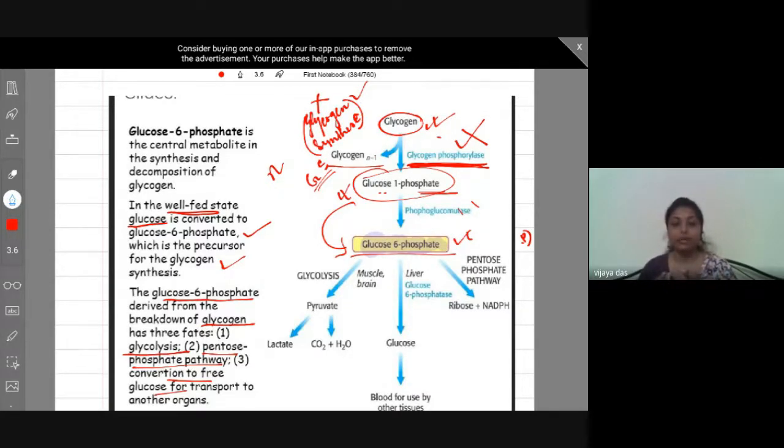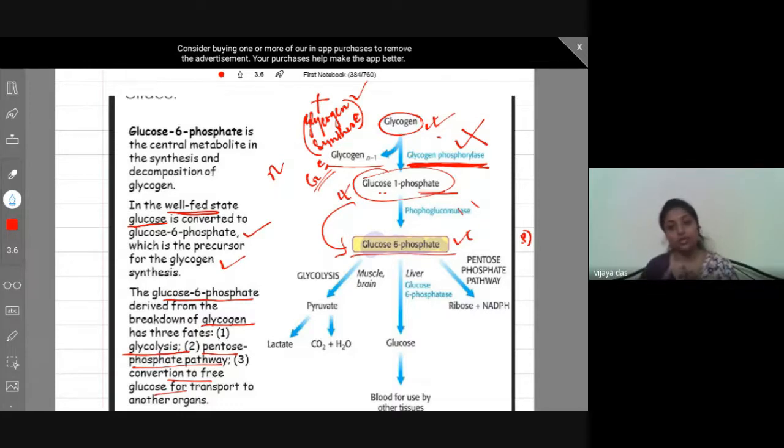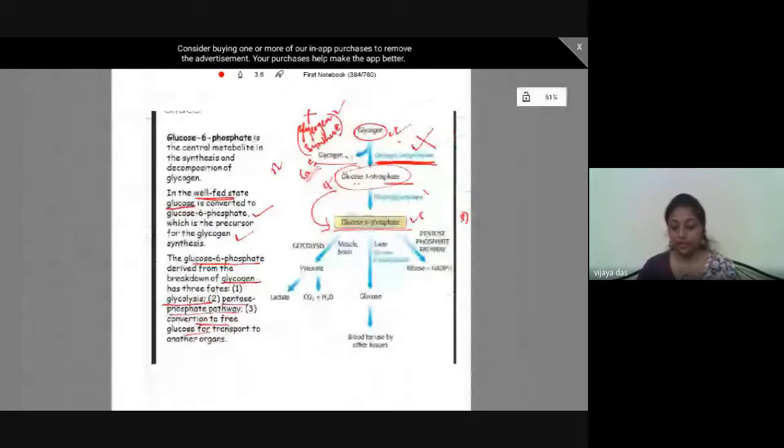Like, say, for example, if you are going from the ground floor to the first floor, then you are using a stair to go up. Simultaneously, if you come down by the stairs, then you are using the same staircase while you come down. In the same way, you have glucose and you have glycogen, and the intermediate is glucose 6 phosphate. तो तुम ग्लूकोज से ग्लाइकोजन बनाओ, तुम्हें ग्लूकोज 6 फॉस्फेट होके ही जाना है. तुम ग्लाइकोजन से ब्रेक होके ग्लूकोज में आओ, तुम्हें ग्लूकोज 6 फॉस्फेट होके ही आना है, राइट? So this is a common molecule.